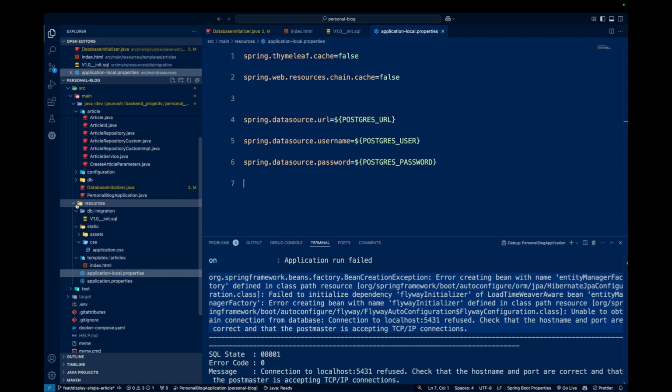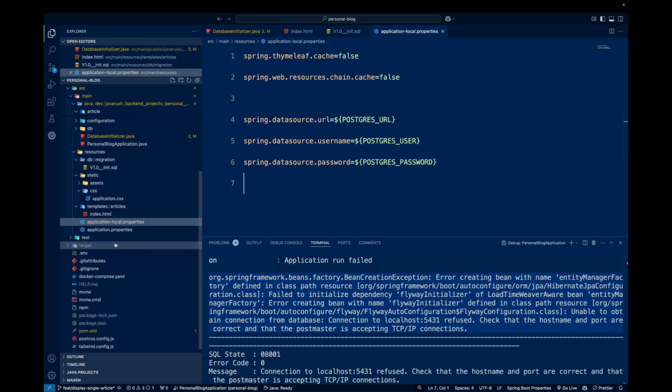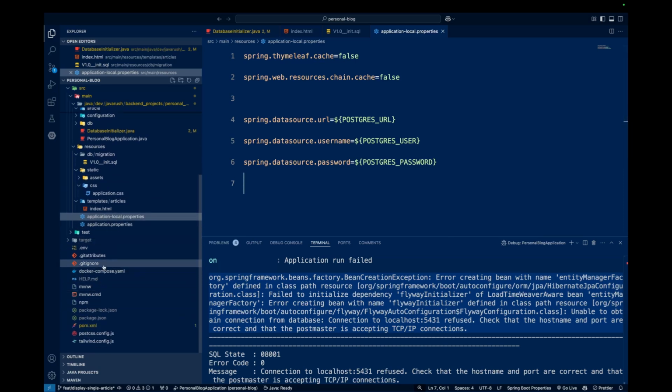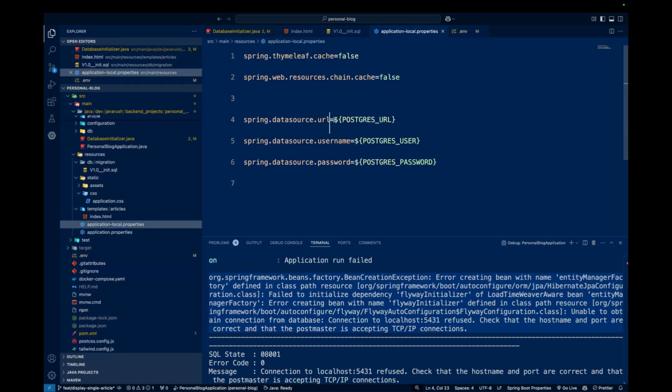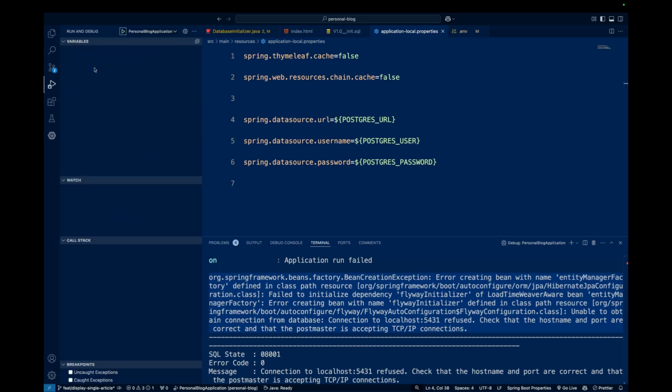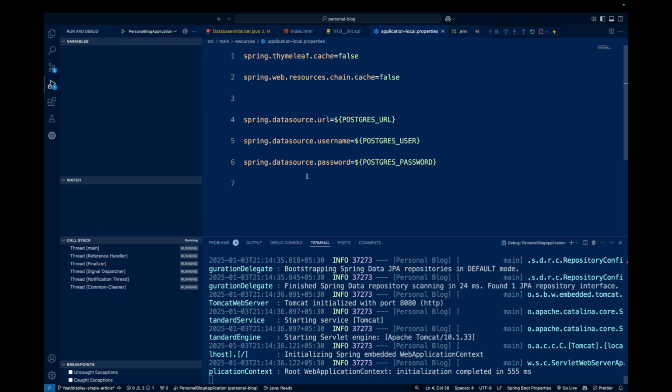Okay, let's go to .env file right here. Okay, using this application local properties. Let's rerun the application.